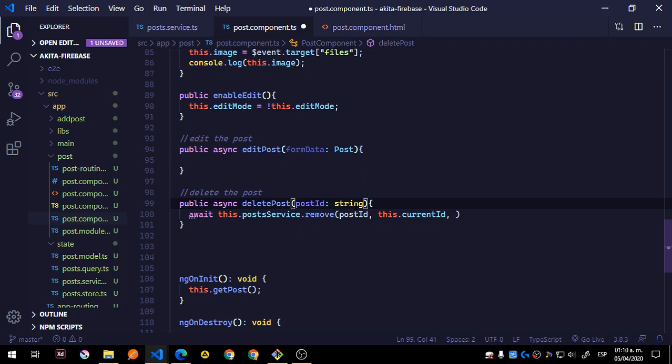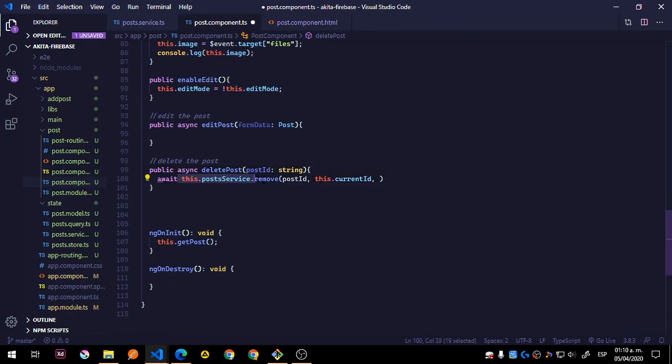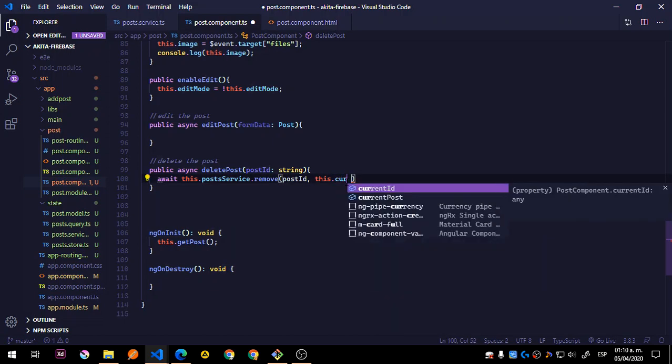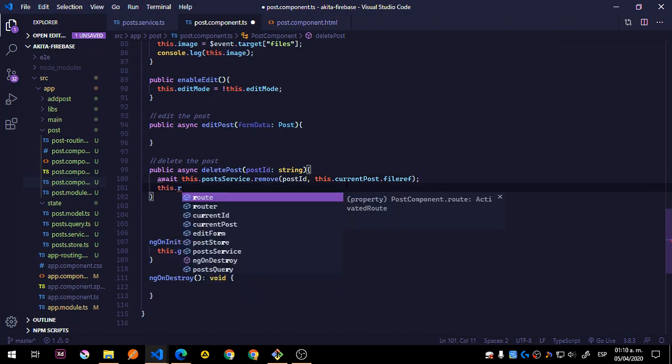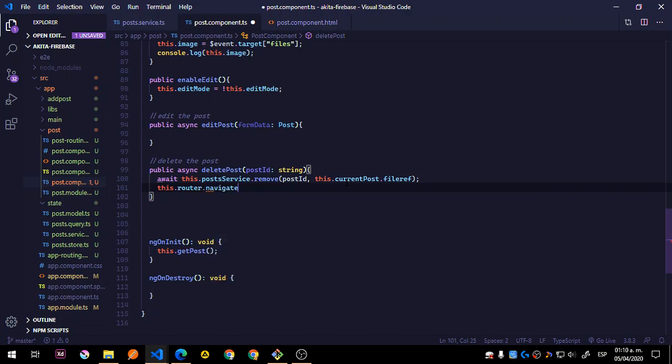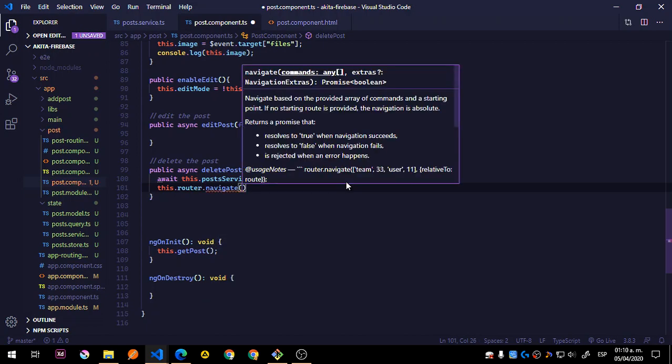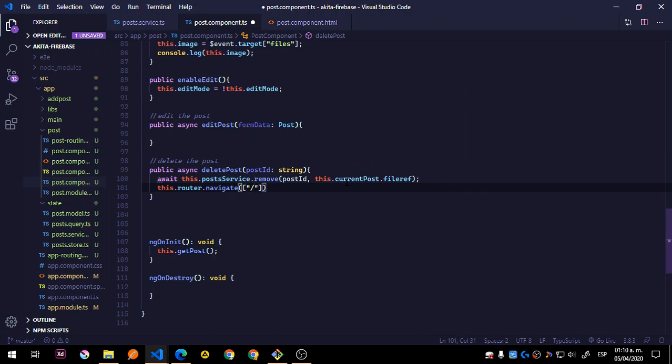We set this as a string, and this at post service remove, we are passing the ID, and this that current post that file ref. Remember that the file ref is the reference from the image inside Firebase. So now we say this that router that navigate, and okay, it's been a while since I worked with Angular.